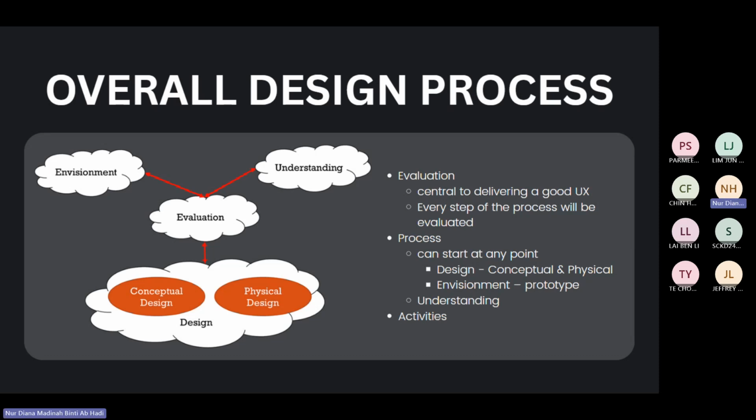There will cover 4 activities. The first one would be your evaluation. It will be the center delivering a good UX, so everything would be evaluated in every step. For the process, you can start it at any point. Sometimes it can be in your design part. Sometimes you can start in the envisionment part. So sometimes we can start with understanding.